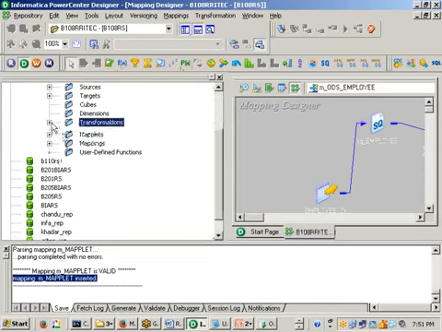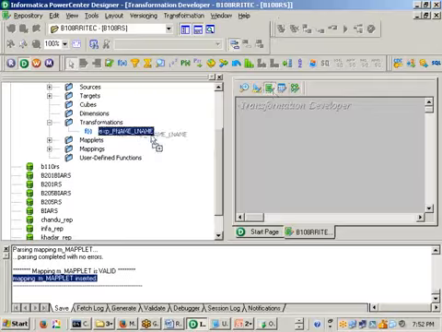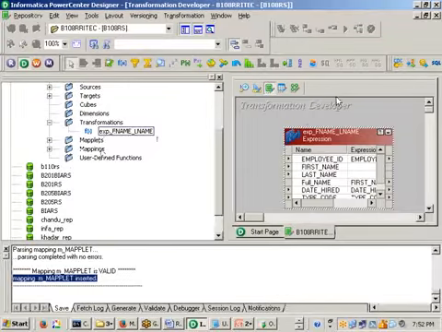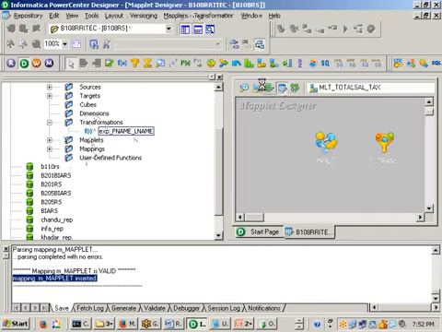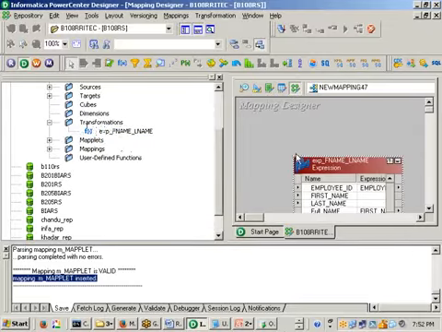You cannot reverse it in the sense that if you go to transformations, I have one transformation now, and this is the reusable transformation. If I want to make this non-reusable, you cannot. If you double click on it, there is no option called non-reusable. Once you make this reusable, you cannot revert it. Now this is available in the tree, so wherever you want, you can drag and drop it, whether you are creating a new mapping or a new mapplet. That's the reusability advantage.